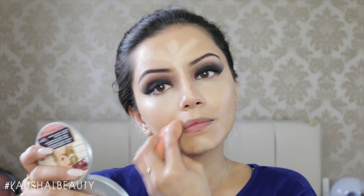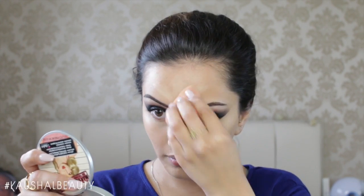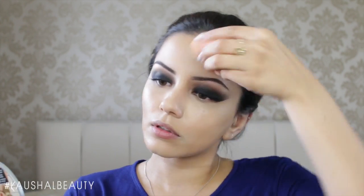And if it's one thing that I would definitely recommend anyone get, which isn't from the drugstore, is the beauty blender, because it's just incredible.